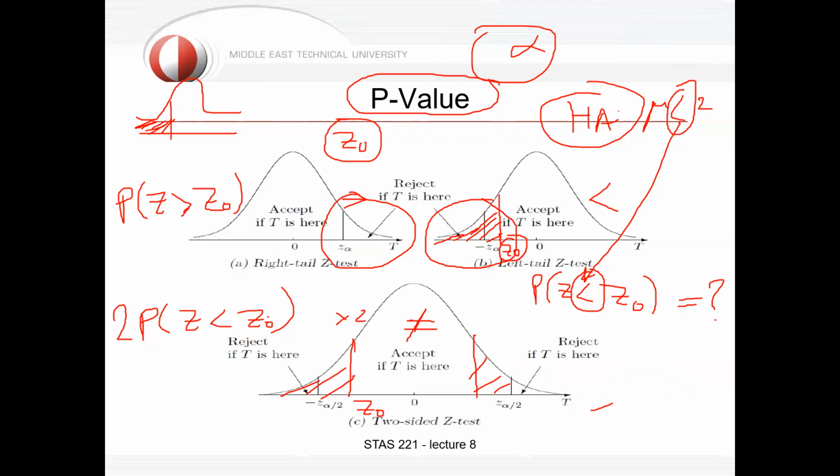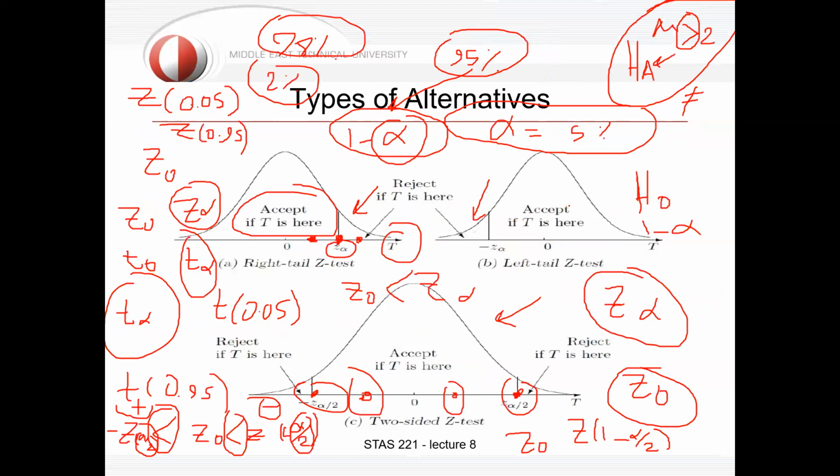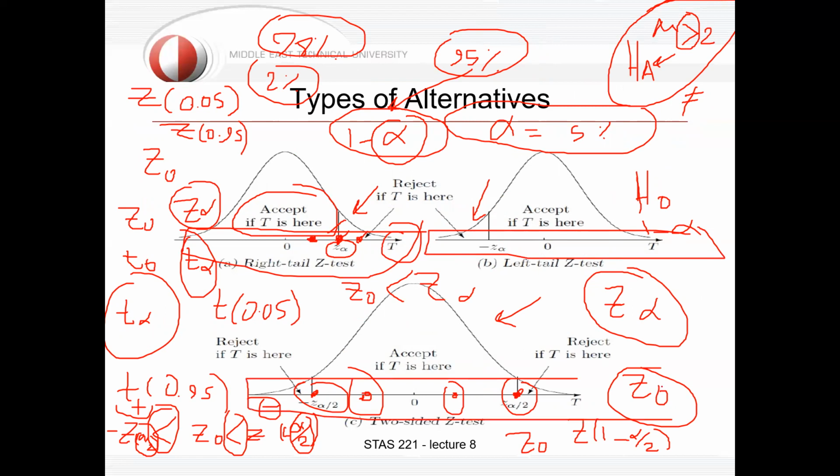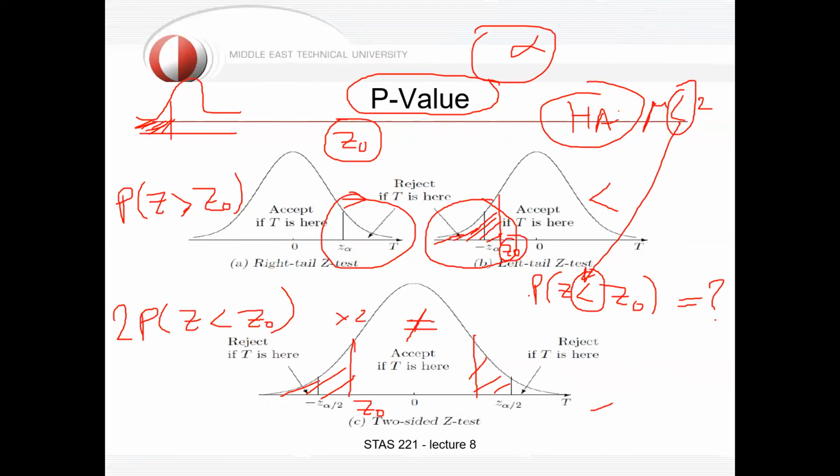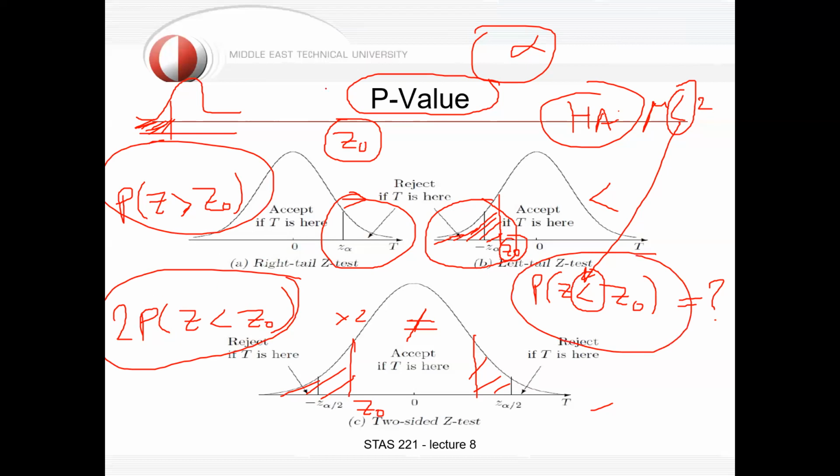So how to reject or accept based on p-value, which is a little different from the previous one. In the previous one, you just compare your Z0 with Z alpha based on your graph, and you understand whether it falls inside the rejection area or not based on the x-axis, right? Not necessarily areas. But for this one, whatever you calculate here, here, or here, these three cases can happen to find your p-value.